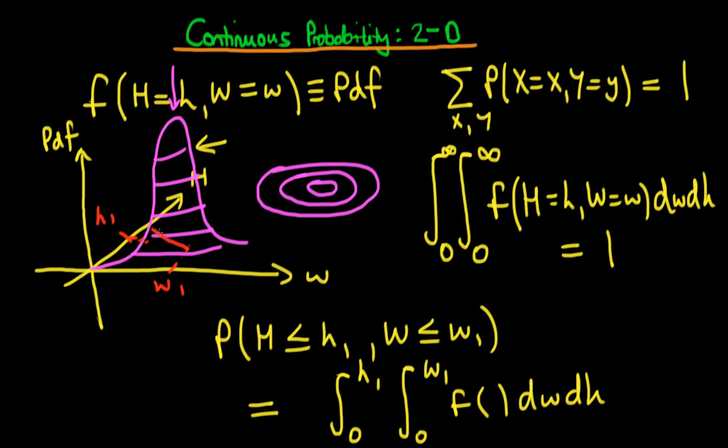And then we can imagine that what this would then form is, if we integrate across this, we would be working out the area of this particular tent shape thing, which I'm trying to indicate here on the left. So it would be the, sorry, the volume, rather, underneath this particular tent thing would be the probability which we were interested in.